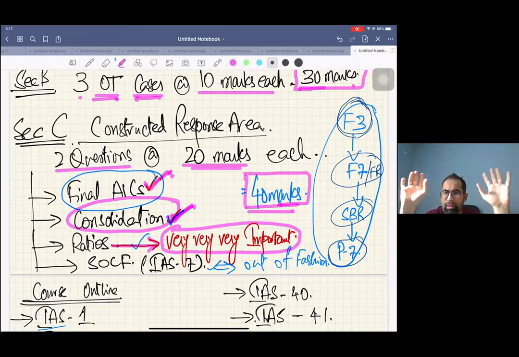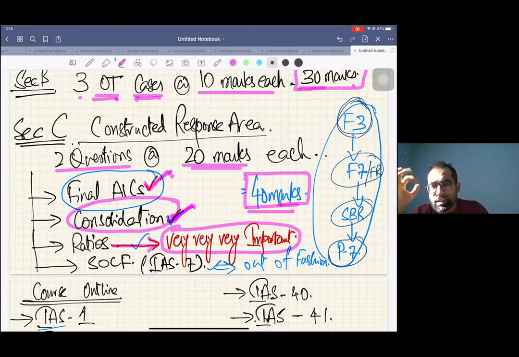Now, many students think that we have already done ratios in our A levels, our O levels, even you guys have done ratios in F3, you guys have done ratios in F2, even those you have done the PM, performance management paper. In the performance management paper, there are ratios as well. So this is very common. So people think that we have already studied this area, but the answer is no. Here, the ratios are different. F7 level ratios are a little bit advanced, and they are different. Okay.